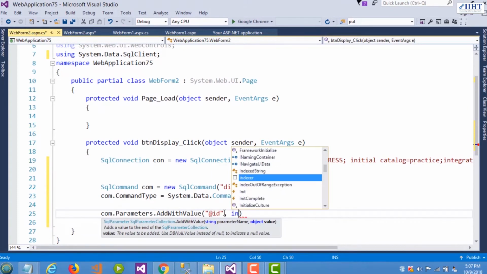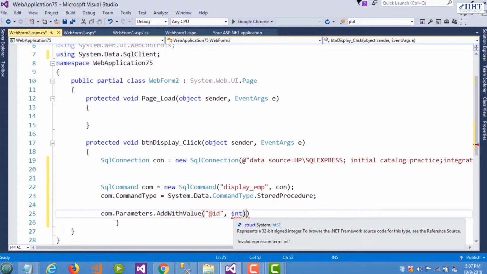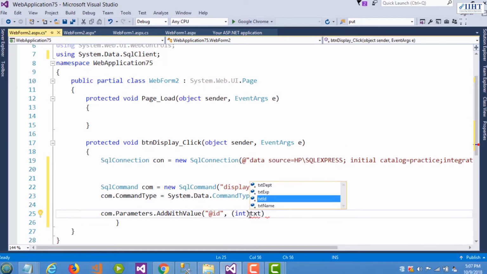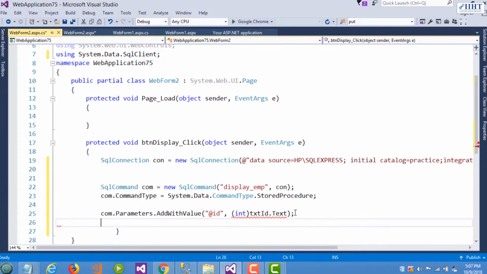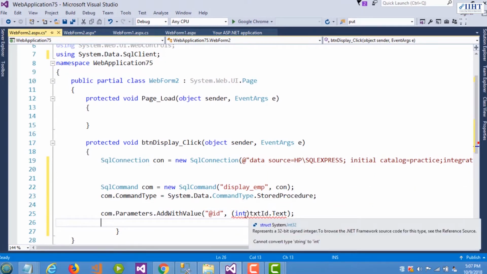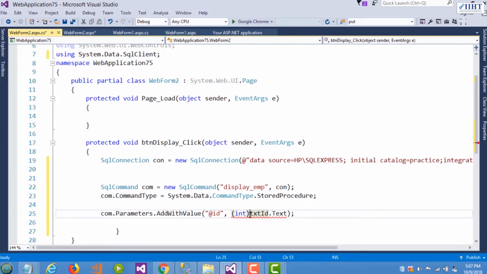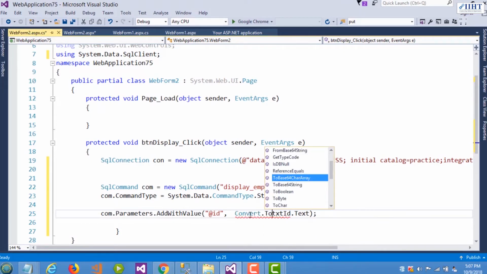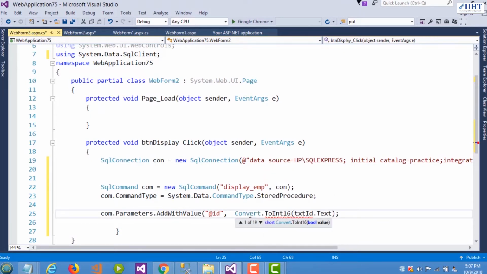the text box, so I will convert the value of txtID to int. Okay, this is the input parameter.